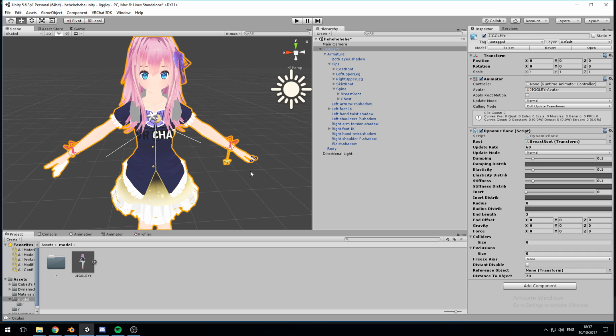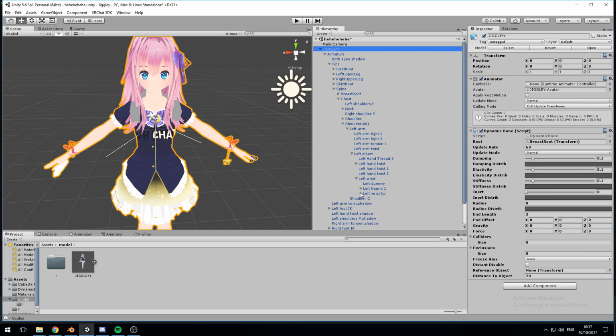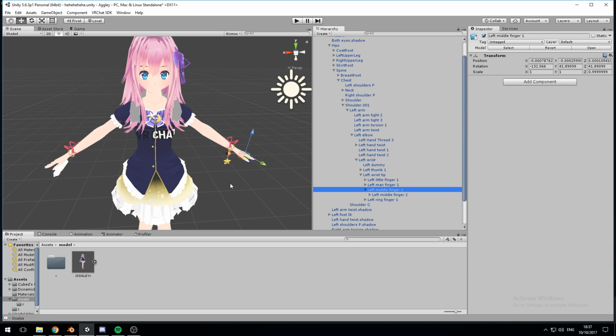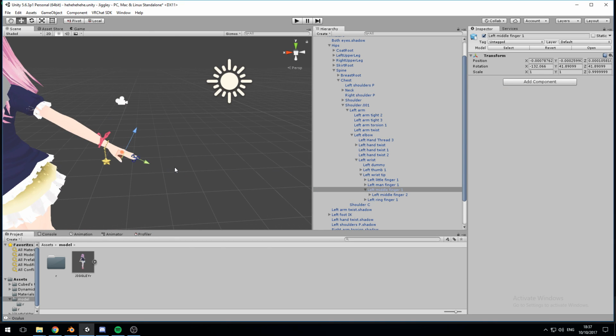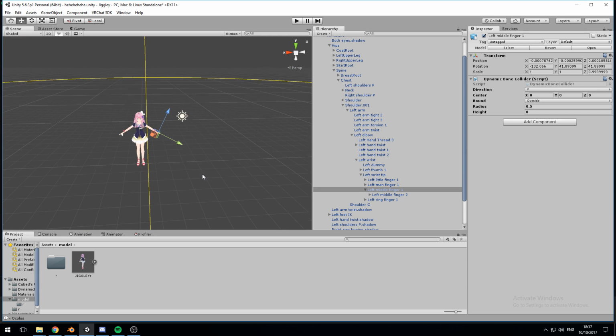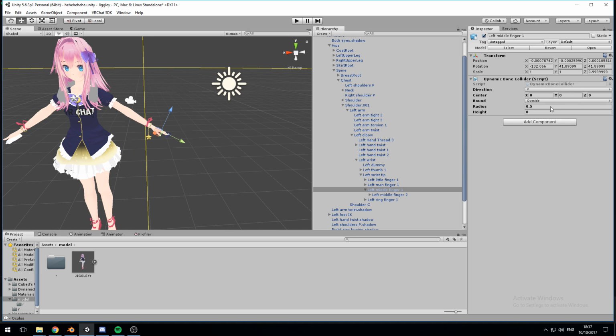There's also the thing where people use colliders on their hands. You can do that. You just need to go to your arm, your left wrist, or whatever. Usually I use the middle finger because it's like in the middle of the hand. It makes it easier because as soon as you add a component to that finger, dynamic bone collider, you will see this radius, and you need to shrink that radius a bit because it's hella big.